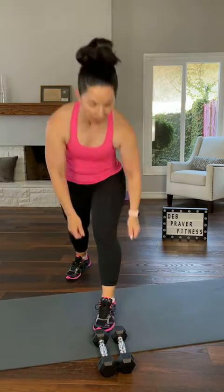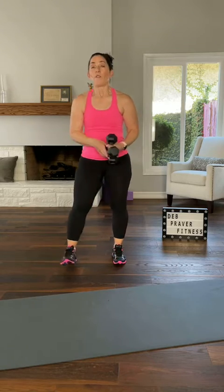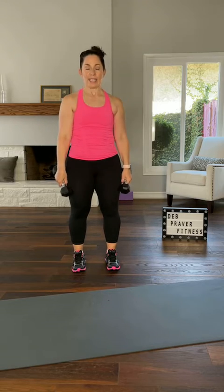Alrighty. Grab your dumbbells. Grab a sip of whatever you're drinking if you need it. That was our 6. We'll repeat it. First, recovery squats.